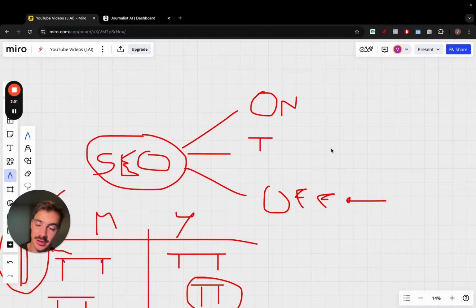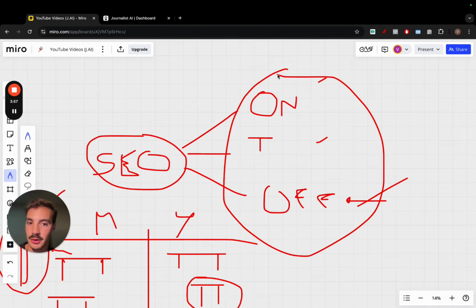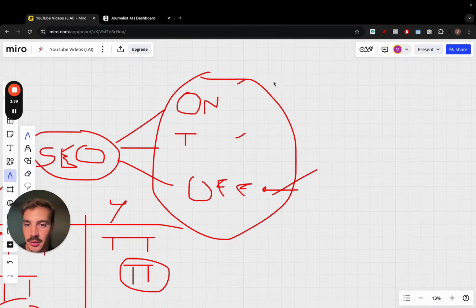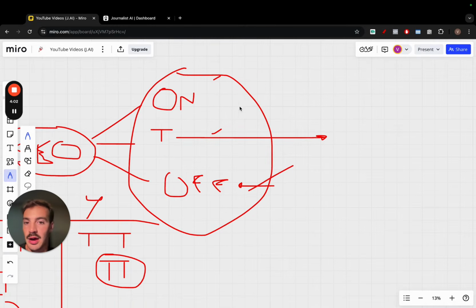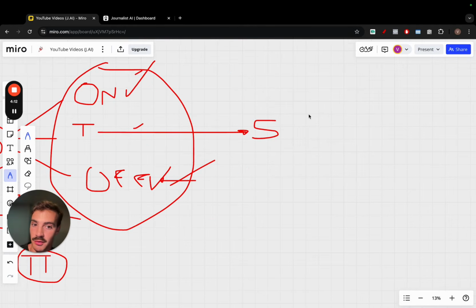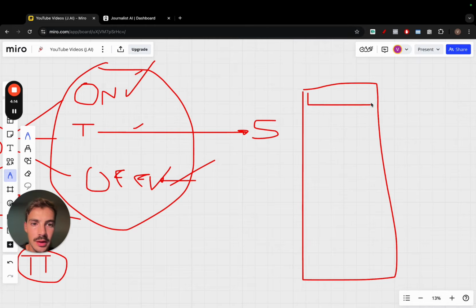Now, you cannot succeed in SEO if you just focus on one of these, or even two. You got to focus on all three, right? You need to focus on all these three pillars. Let me give you a very simple example. Let's say, for example, you have on-page SEO nailed, you have off-page SEO nailed, amazing, you're doing these great, but your technical SEO is subpar. Let's say, for example, an aspect of technical SEO, which is site speed. Your site needs to be fast. Let's say, for example, someone searches on Google for something and you are ranking number one, right?